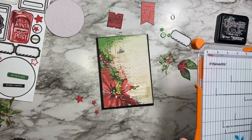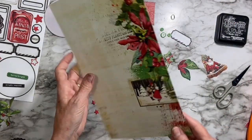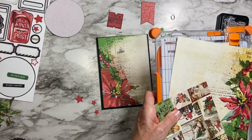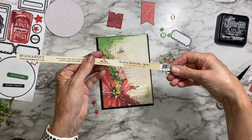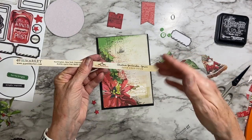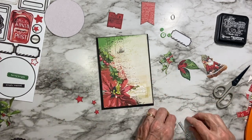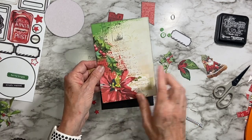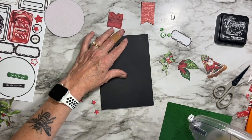And this comes from this big beautiful page here that has just this green on the back. And I'm pretty sure this strip goes with this one. And this is Christmas Spectacular. That's the name of the collection. Spruce is the name of this paper. Okay, so I have got that cut and ready strategically so that that pretty poinsettia is down in the corner. So that's going to be my background paper.